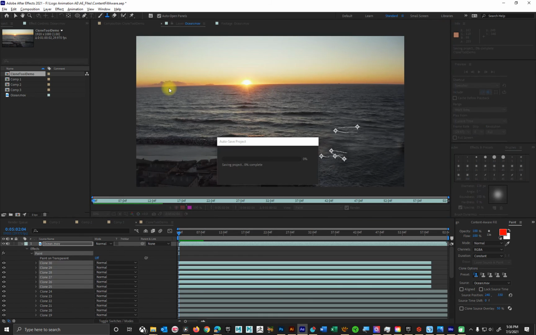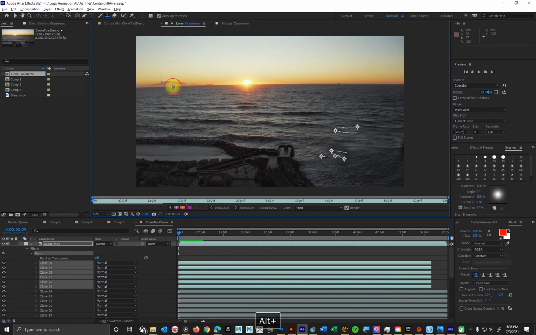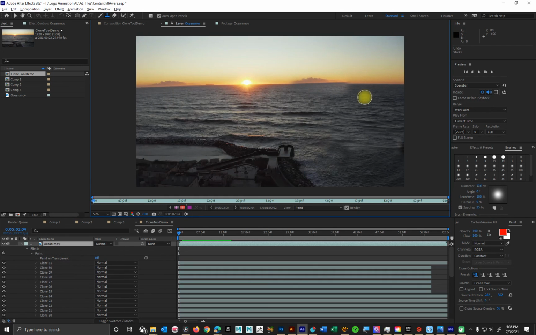Say I wanted there to be, let's go right to where the actual mountain is. Go to the center. And depending on how I do it, I could do that as well. Now it's a little off because the angle of this is sloped. So it's a little bit difficult, but you get the idea. So that is the clone tool. Pretty powerful.